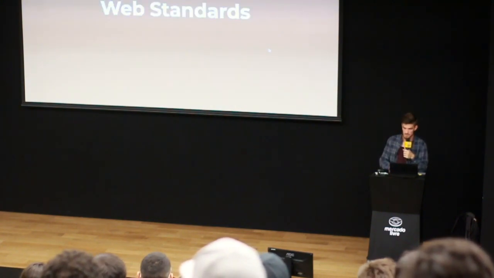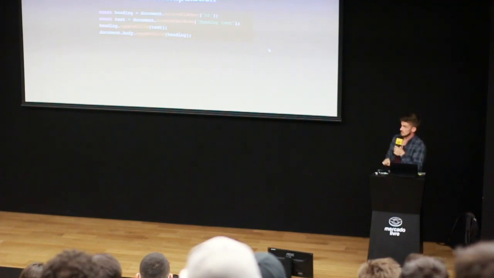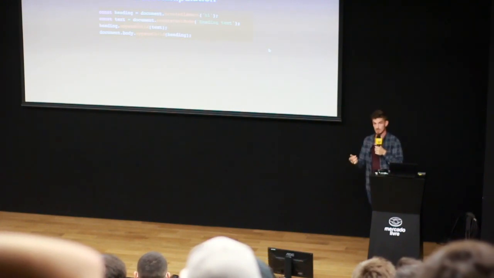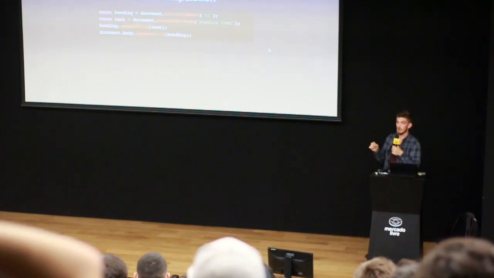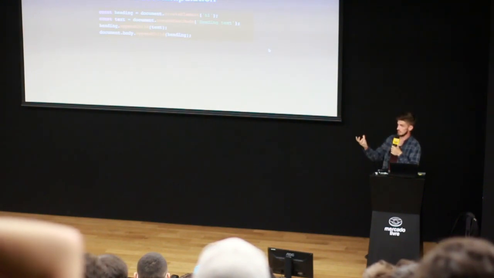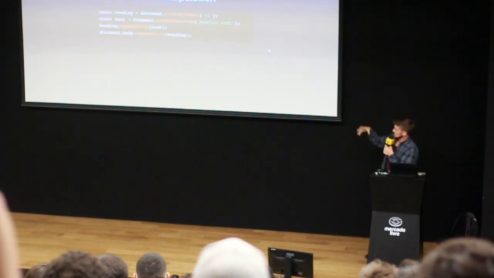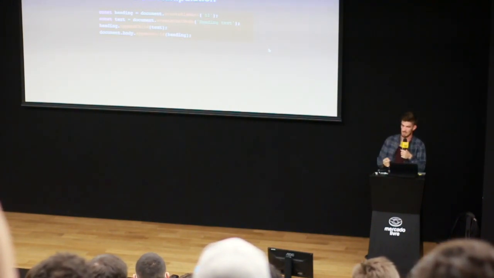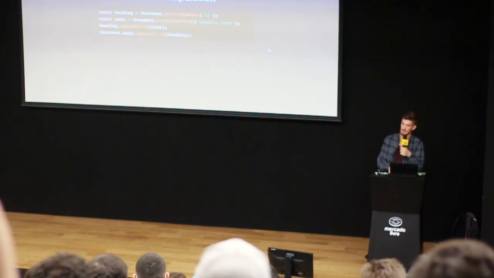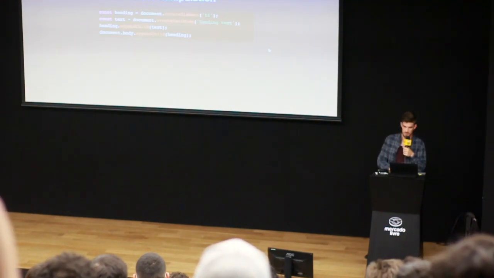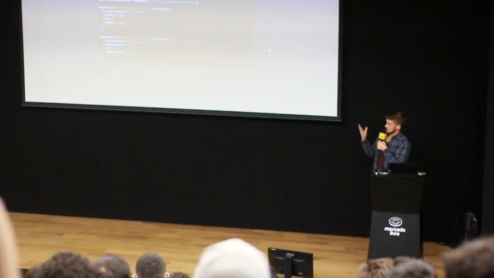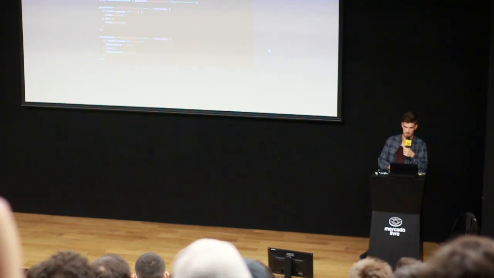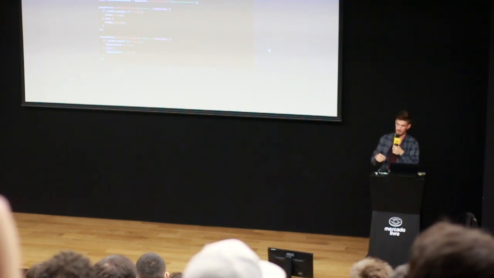First of all, web standards. This is how you do DOM manipulation. DOM manipulation is something that maybe you want to do in a browser. Maybe you want to change how things look, or add new elements, stuff like this. This is what it looks like in web standards. It's verbose. You've got a lot of stuff to remember, and you probably don't want to write this code. Here's another example, using a video tag. It's basically creating a video tag and then adding some callbacks.